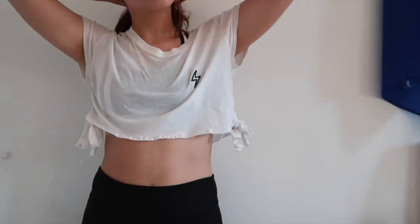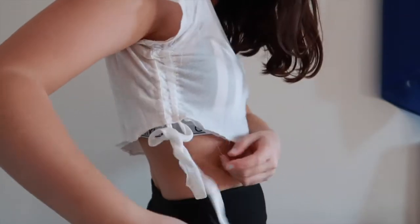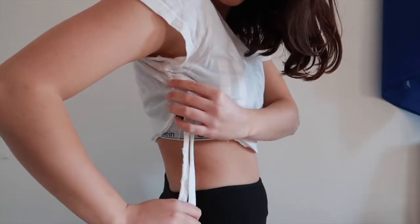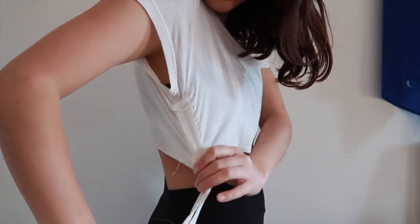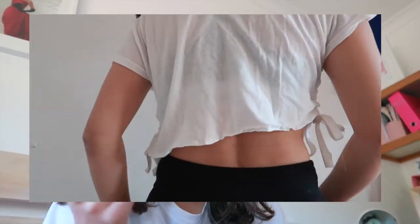I honestly did not cut it straight. Are we surprised? I literally watched a tutorial to do this, so I don't know why it's not straight, but somehow it is. On the side, as you can see, you can either scrunch it down to make the shirt longer or you can make it shorter, and it's got these cute little ribbons on the side and it makes it more exciting, because I don't think I've ever worn that t-shirt, and I probably wouldn't have just because it's a bit of an awkward length because it was really long. The back is not looking cute, but if I can't see it then it's fine.